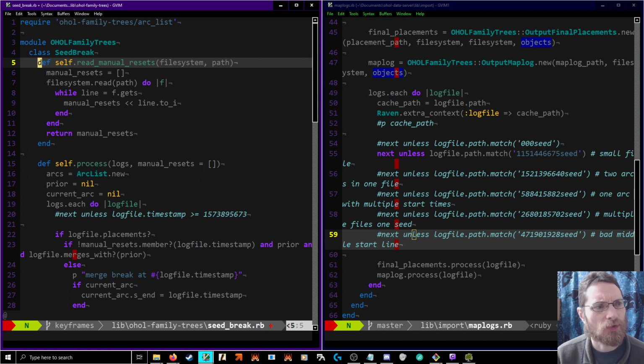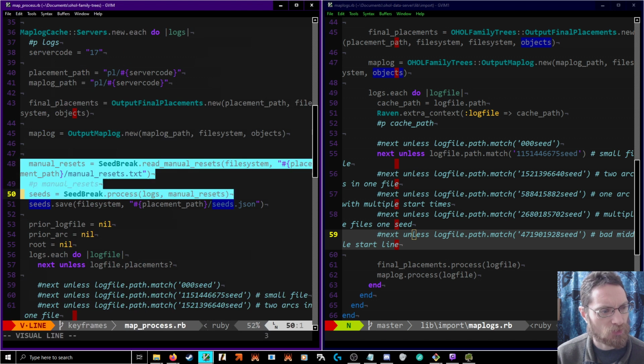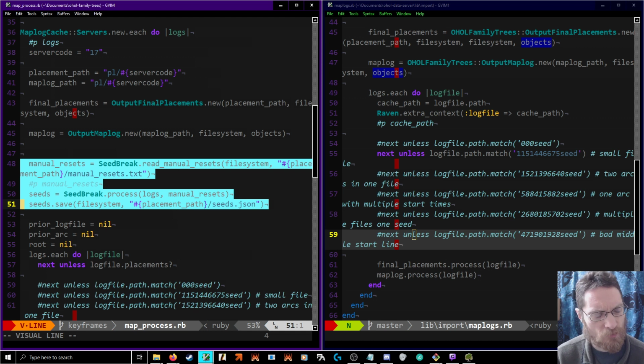That is sort of a shared thing. So maybe I keep some of these methods as somewhat independent. I want to wrap up this process with a file system, a path, logs, and another path, yes. But that's quite the army of arguments.